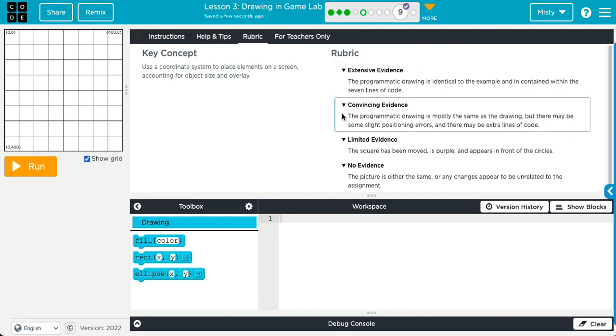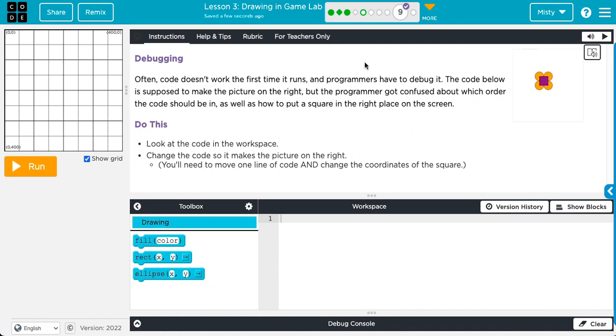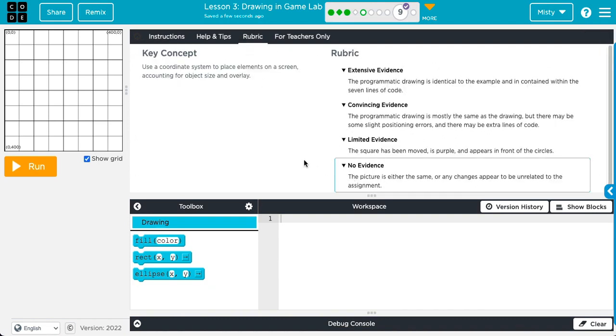If the drawing is mostly the same, but there may be some slight positioning errors and there may be extra lines of code, then you'll get a 3. If the square has moved, is purple, and appears in front of the circles, but does not look like the original picture, you'll get a 2.